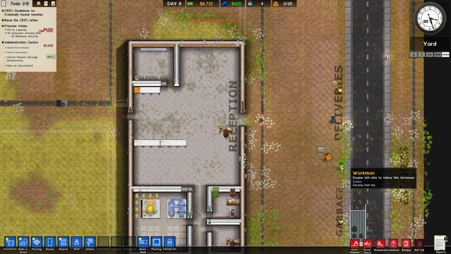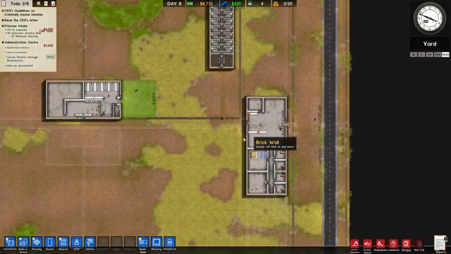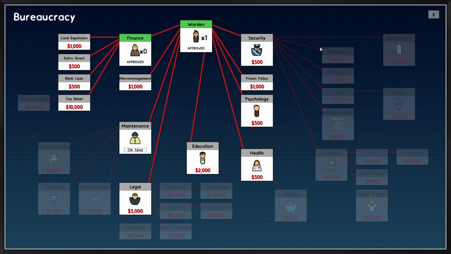Prisoner uniforms have started to arrive. Okay, so this is where we can get that sorted. Let's quickly see how our finance is done. So finance is done. Not sure we want to get any of the others just yet. We can't really afford any of the others.